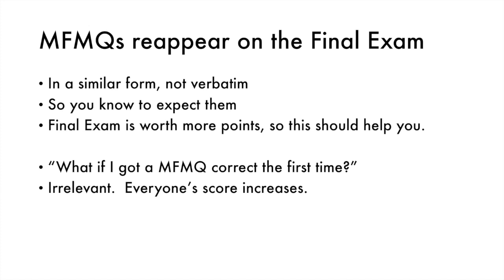I often get asked, what happens if I got one of those questions correct the first go round? Well, the answer is the way that I do the math is totally agnostic of what questions folks got incorrect. So if you get a most frequently missed question correct, I don't remove that question from your exam. I remove a question, so everyone's score increases whether you got the most frequently missed question correct or incorrect.